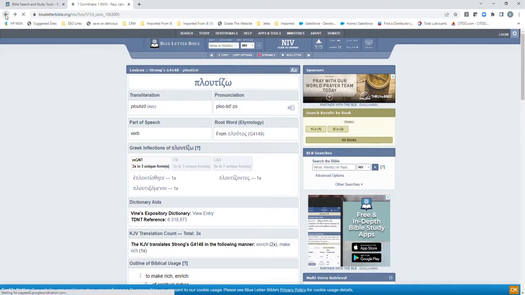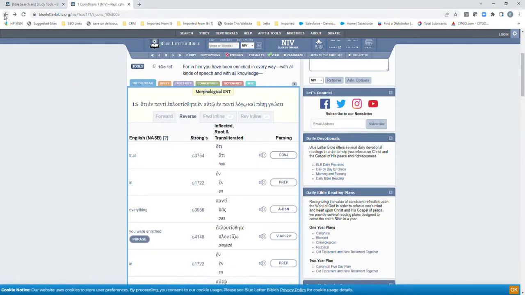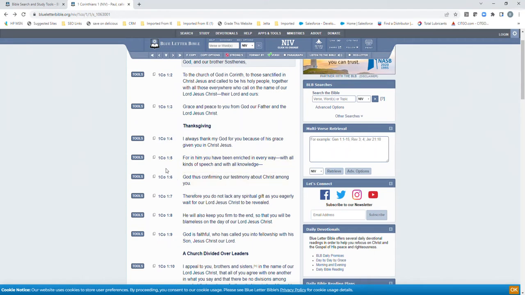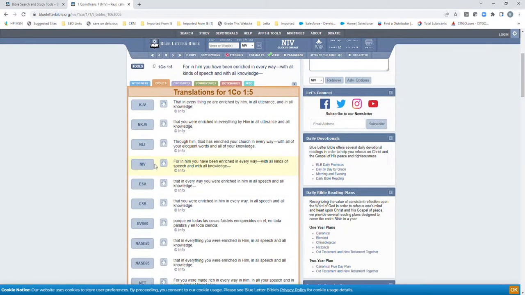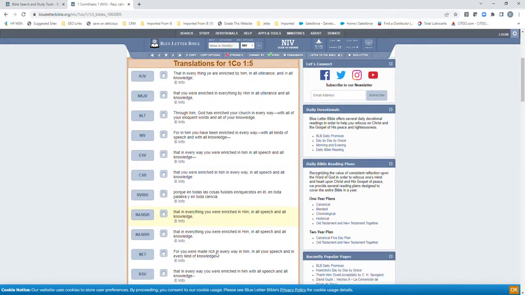So at the point where I was, I'm going to go back here now. If I hover over Bibles, here's all the translations, and that way I can read this particular verse in all these translations without having to go anywhere else. This is super powerful in study.